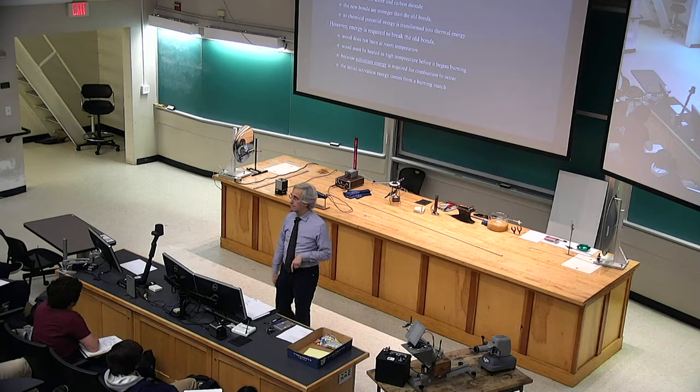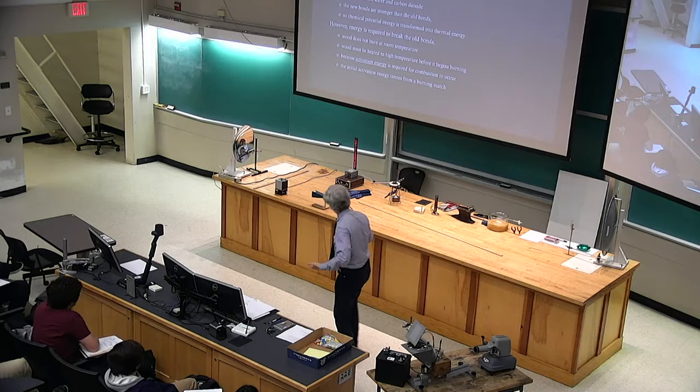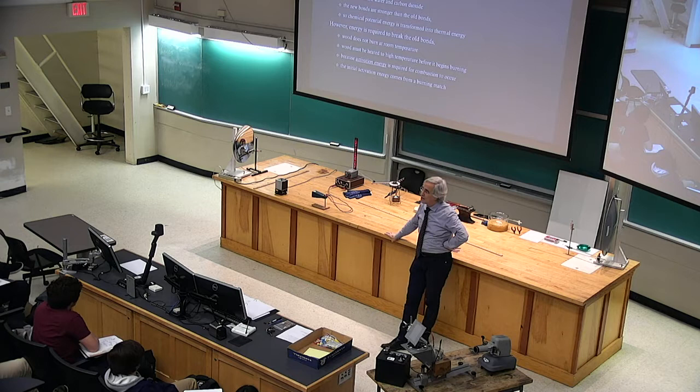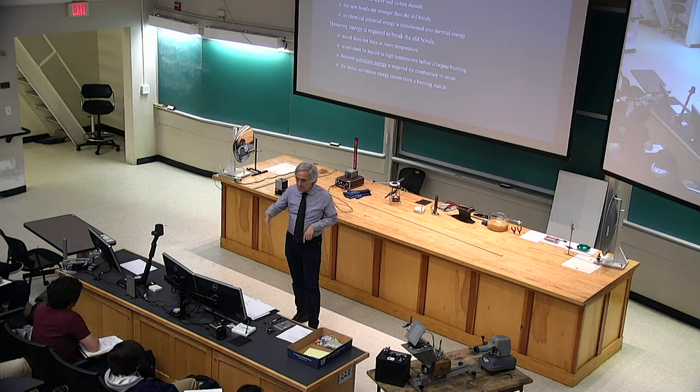Even that partial rearrangement takes an investment of energy up front. Oxygen molecules are pretty happy and stable by themselves. So is cellulose, pretty happy and stable by itself. This table doesn't just spontaneously convert along with the room's air into water and carbon dioxide. Why not? It's because it requires an initial investment of energy to start the rearrangement. That initial investment of energy is just called generically activation energy. It's the minimum threshold energy needed to start the chemical rearrangements, carry them far enough along the path that they then rush downhill into the final form.